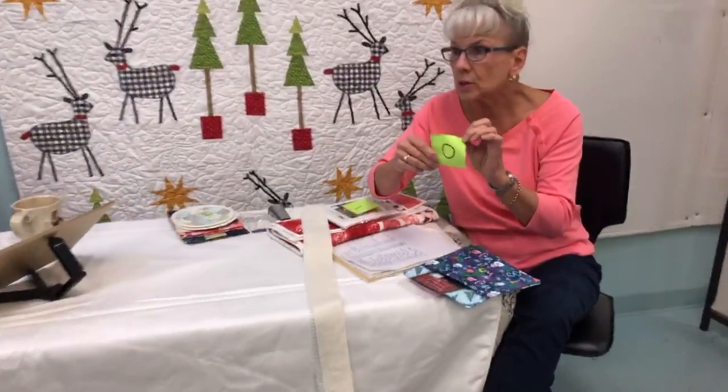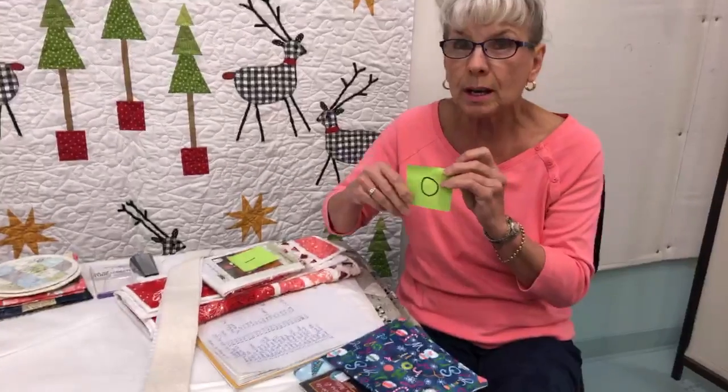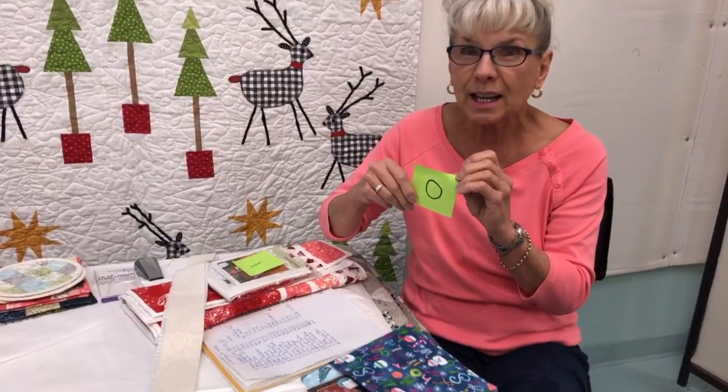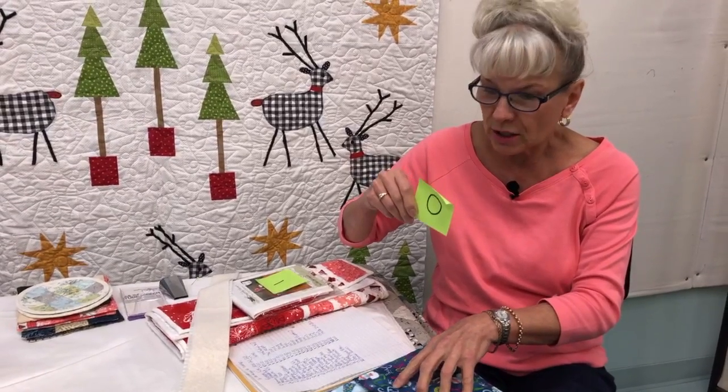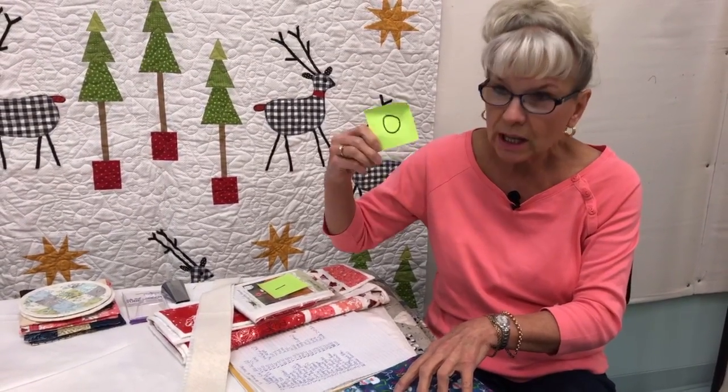Because not everybody sees everything at the same time. There might be a few things you've seen here, but the majority of it is brand new. So let's start with this is number 0. Now normally we start with number 1, but I made a mistake and I wanted this to be the start, so I already used number 1, so 0.